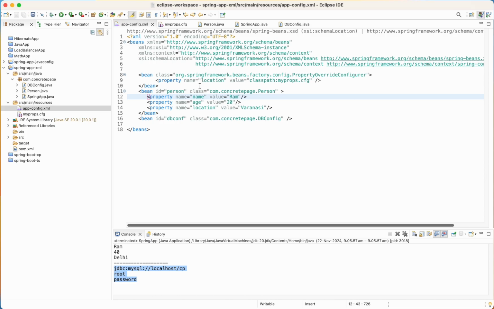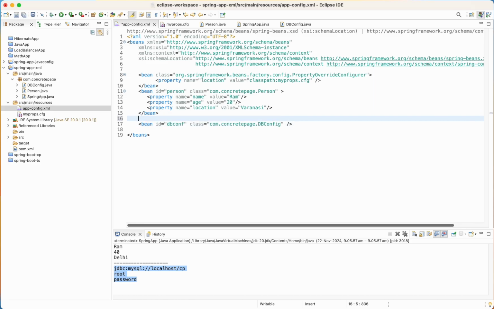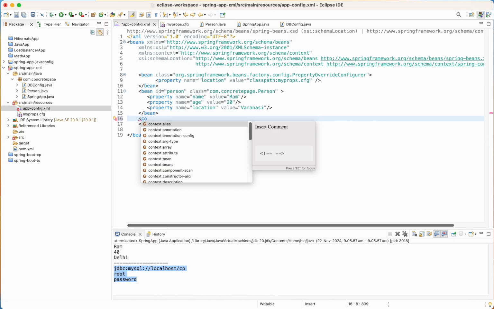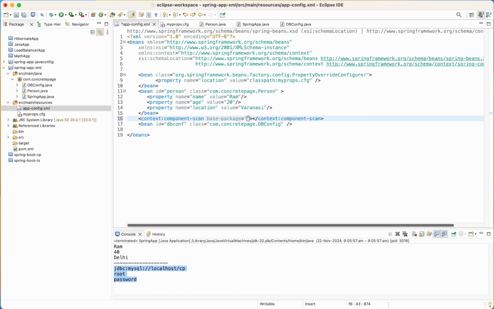One more thing, if we are doing an annotation based program and want to use the @Component annotation, what we have to do is, I will show you for dbconfig. First, I am enabling annotation based programming. What you have to do is component scan.